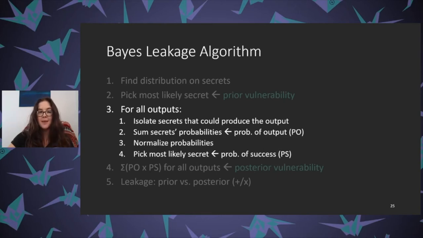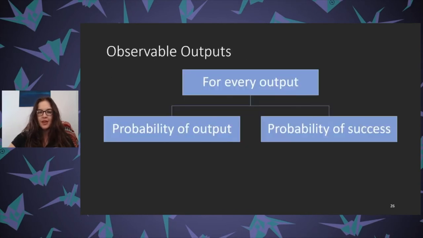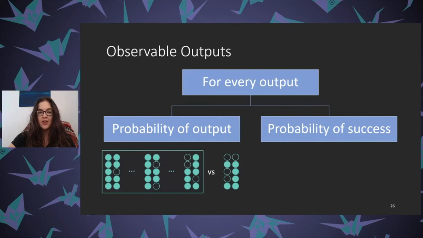And so we'll go through this step by step, but basically for every output, we want two numbers, the probability of the output, or PO, and the probability of success given that output, or PS. So let's talk about what these two numbers mean. The first number we need is the probability of the output. How likely is that set of numbers going to be worn down relative to all the other possibilities? So a first guess is 1 in 385, since there are 385 possible outputs. But we know from the RockU dataset that passcodes aren't equally likely, so numbers won't get worn down uniformly either. So we need to integrate that RockU passcode distribution information.